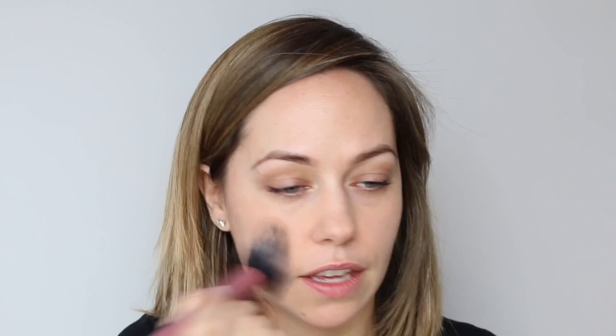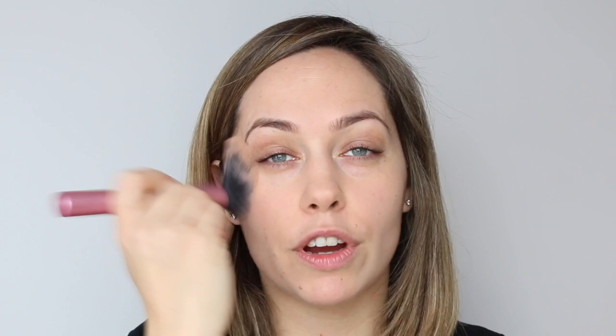For my base I'm going to use - I haven't used this in ages - this is my trusty Studio Fix powder. I never use a sponge by the way; it comes with a sponge but I always use a brush. I'm applying it with a Real Techniques blush brush. I used to use this quite a lot as a younger woman when I was first getting into makeup. I used to suffer with quite a lot of surface dry skin, and I sometimes found that liquid foundations would highlight the dry flakiness of my skin. As counterintuitive as it sounds, I found that powder foundations were actually better at hiding the evidence of that dry skin.